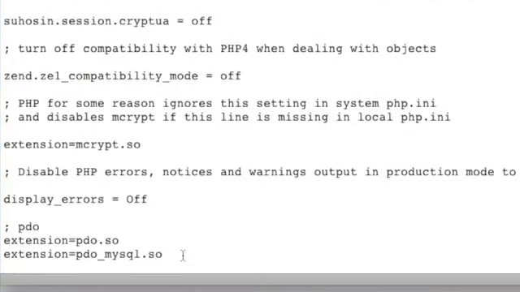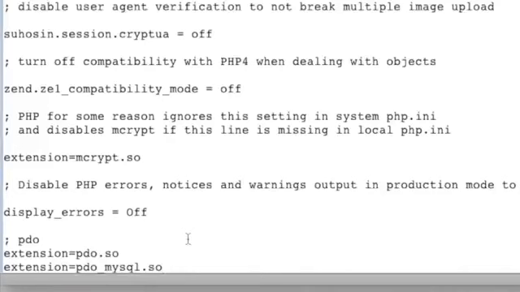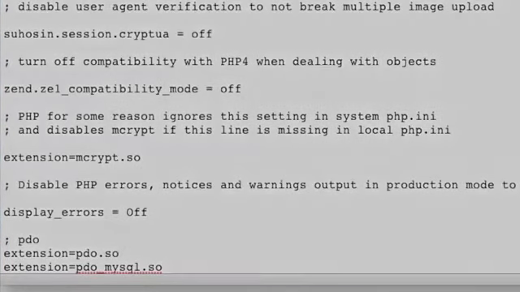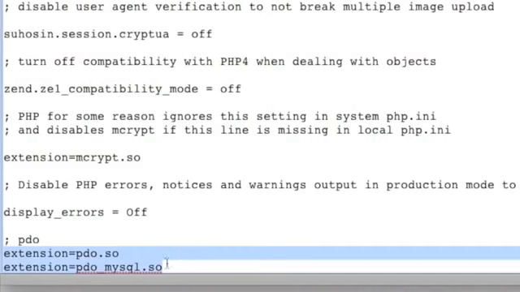Keep in mind that the PDO and PDO MySQL extension must be installed in order for this to work. So I will save my changes and try again. Again, this information can be found on my website, creatingawebstore.com, and the link is in the description of this video.